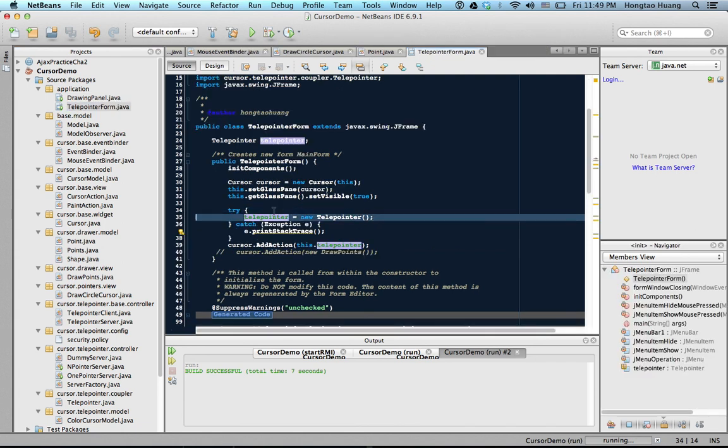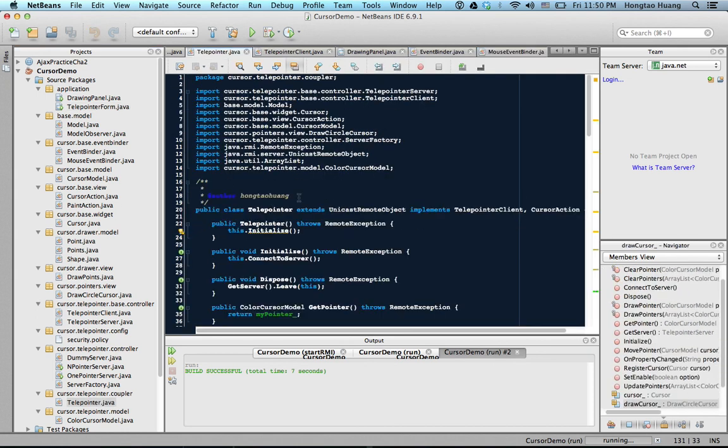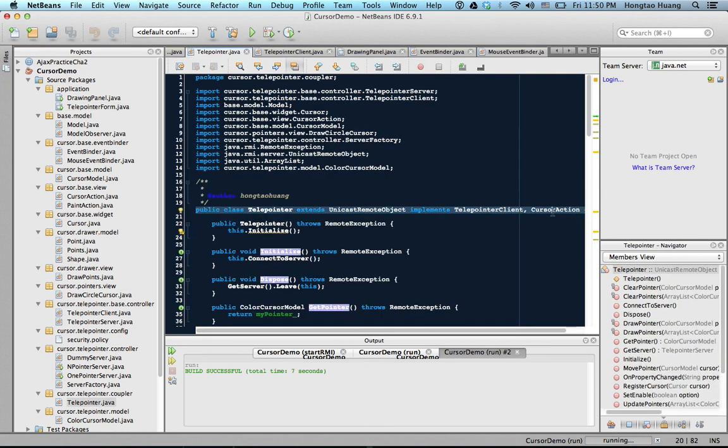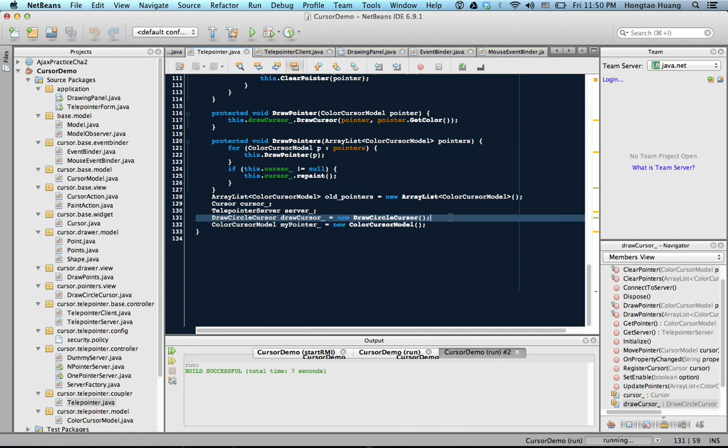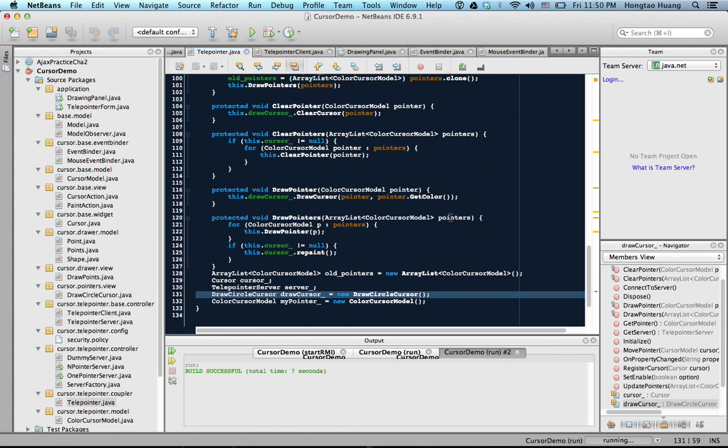For example, back to the telepointer, I have this telepointer, which is actually another cursor action. What it does is it has a draw circle cursor, that's it, it draws the cursor, but also it has another action, that is it behaves as a coupler.